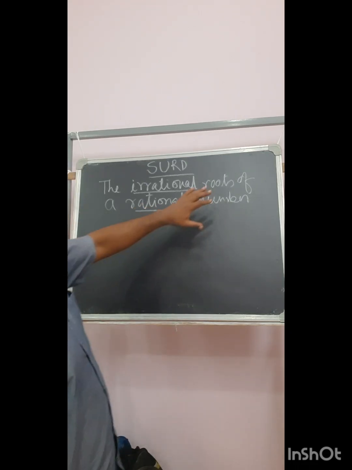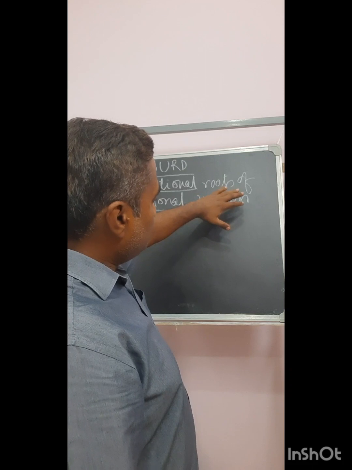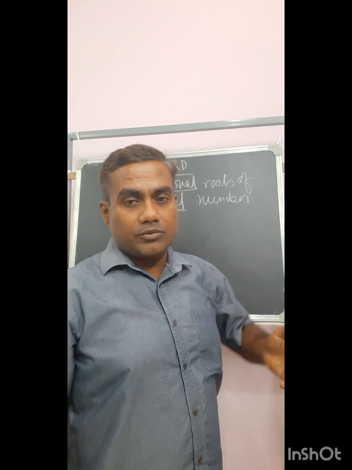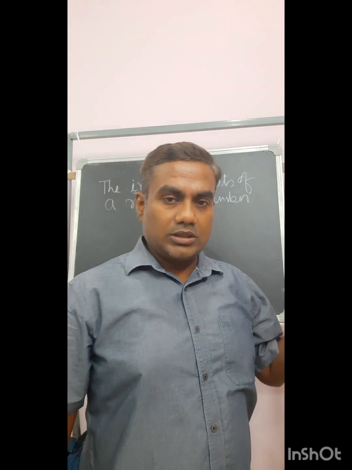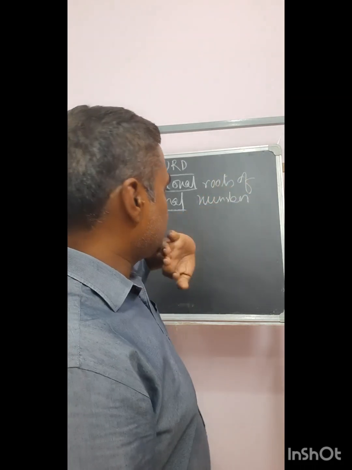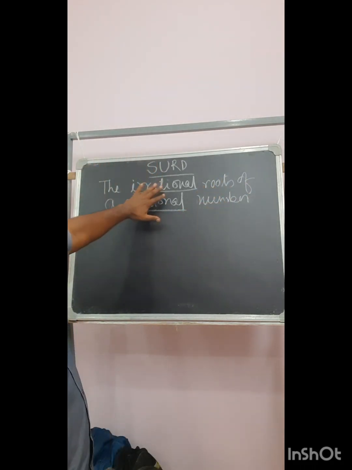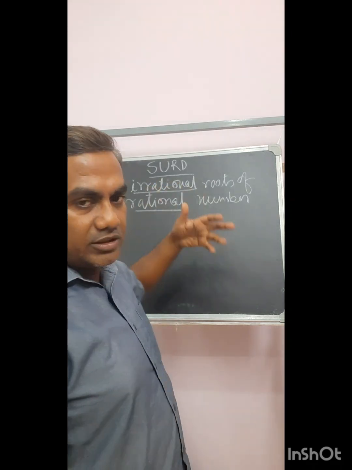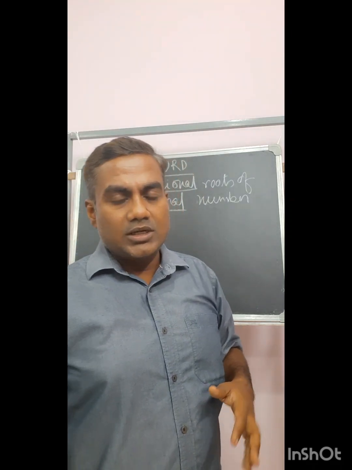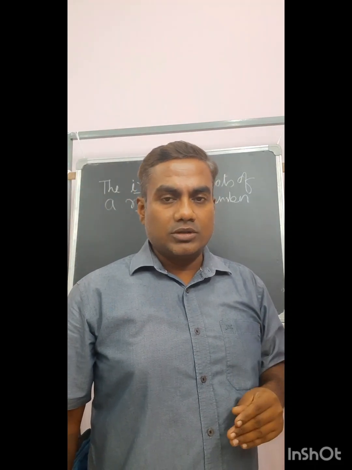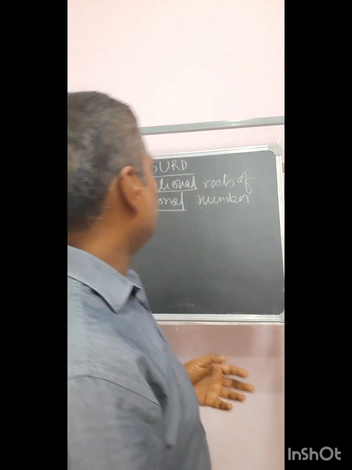What are those? Roots you probably understood, because square root and cube root you might have come across in your earlier studies. I will give you some examples so that it will be clear. But as of now, these two terms are very important to understand surd itself. So I will focus on these two terms first in this session, and in the consecutive videos I will come to surd in a more elaborate way.